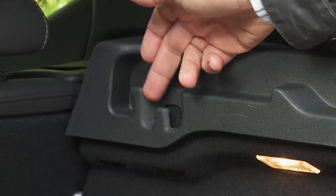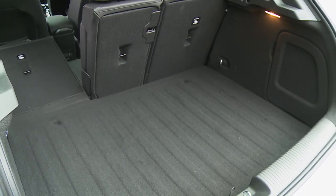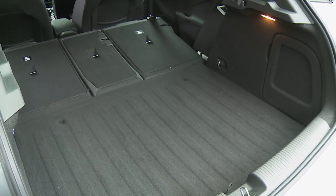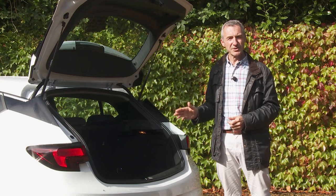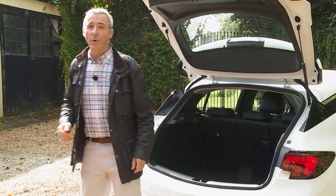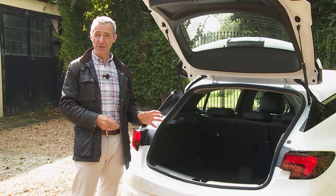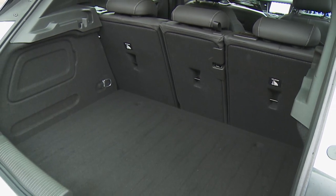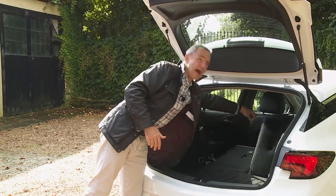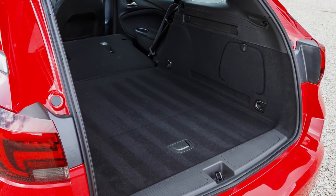In terms of boot usability, there are a couple of bag hooks and the usual four tie-down points, though there's no sign of a 12-volt socket. If you need more room and want to fold the rear seats, you'd ideally want the 40-20-40 split backrest featured here, but that's only included on the priciest trim level and can't be had as an option — so you'll probably be stuck with a more conventional 60-40 split, meaning long items will inconvenience rear-seated passengers. With the optional spare wheel's higher boot floor, there's no step up over the folded seats. With everything folded in this hatch body style, there's 1,210 litres of space measured to the roof; in the sports tourer estate, that figure rises to 1,630 litres.